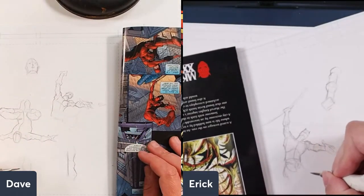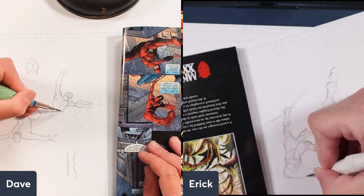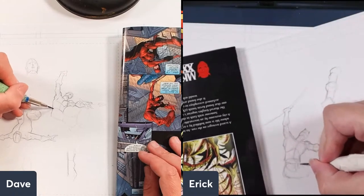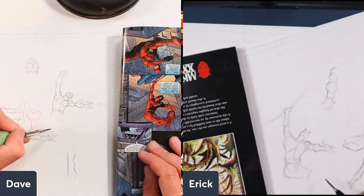And I don't know that I've ever done it that well. I mean, it's Joe Quesada, but still, I'm pretty proud of it anyway. I think I'd like to try and remember that.